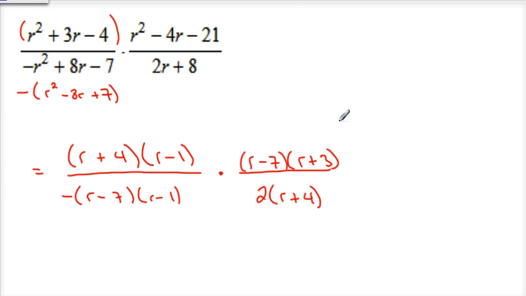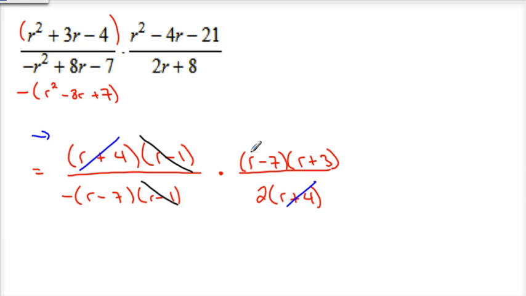Good. Now let's look for our pairs. I usually start from left to right. I have an r plus 4 here in my numerator. Do I have any r plus 4s in my denominator? Yeah. See you later. r minus 1. Do I have one in my denominator? Okay. So here, when I cross this out, I like to use different lines, different facing lines, so that way, when I go back and check my work, I know what I simplified with what.